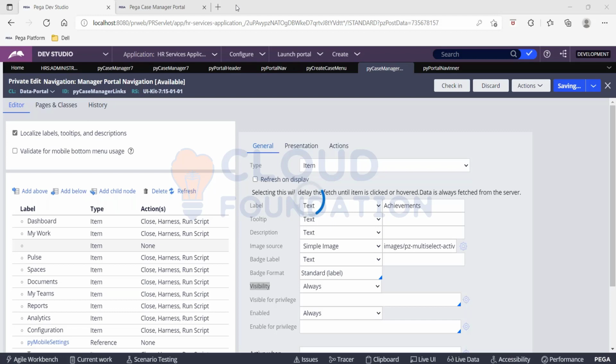Because once you check in, it would be available for all the users, isn't it? Yeah. Will this not work in a branch? Yes, it would. If your team is using a branched rule set, or you have a separate branch application, then yes. And even then, we suggest that you do not directly check in, but check it in your local copy first, and then you can go for the check-ins.